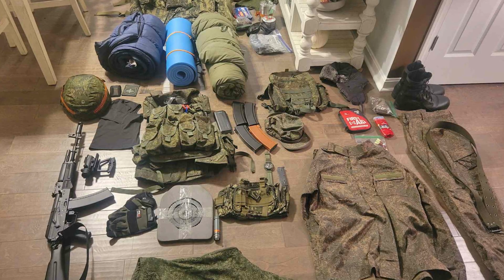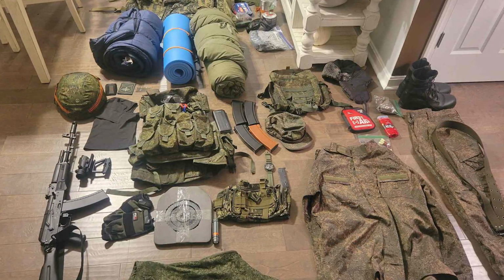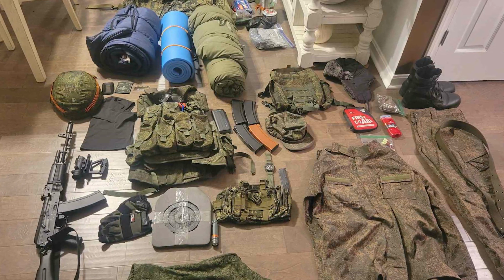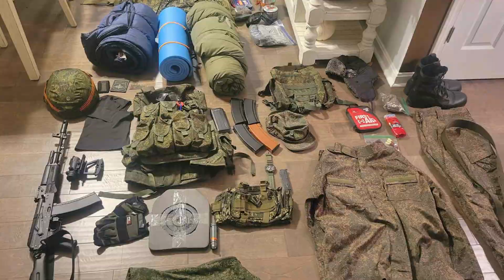I wore this down into the 40s, maybe the upper 30s, and it wasn't the worst thing in the world. I just put my fleece on when I went to bed. But this is a good start at what I am assuming is a Milsim West kit. Also look into stuff sacks and compression sacks. Sea to Summit is the company that comes to mind, and it makes my sleep system about half the size that it normally is. But it looks like you've got pretty much everything that you would need. I see the food and the stuff in the background, spare uniforms, stuff like that. So I think you're on the right path.